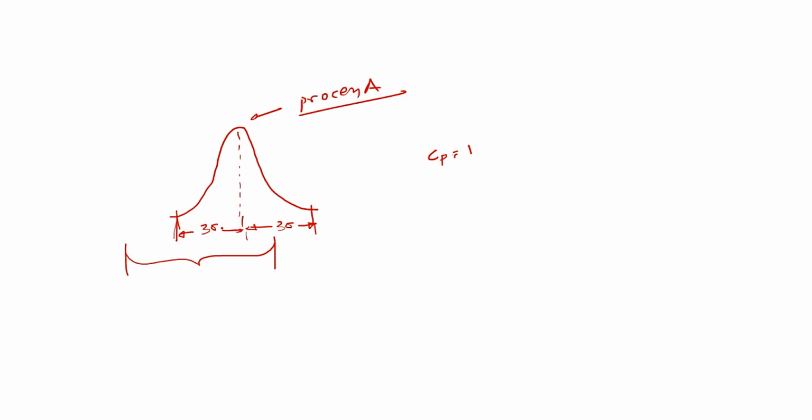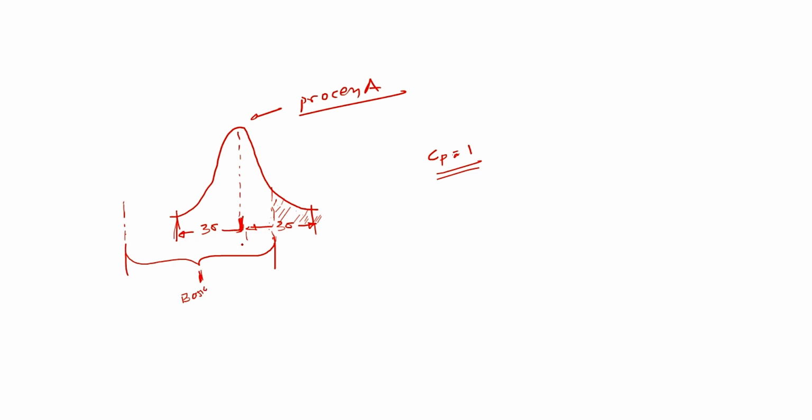But that is not correct, because by looking at the picture itself, you can say this is the lower limit and this is the upper limit of design specification or tolerance. Most of the parts are crossing the upper limit of the design tolerance. That means this is not accepted. So the Cp value, even if we get it as 1, is not a correct indication. The reason is the mean of the normal distribution curve does not match the basic size or design specification mean.